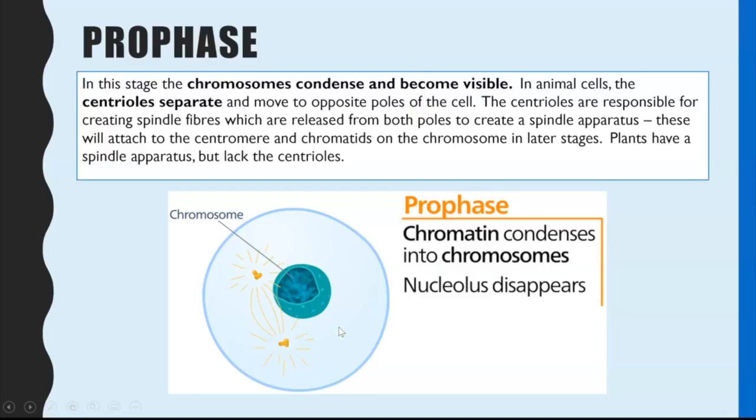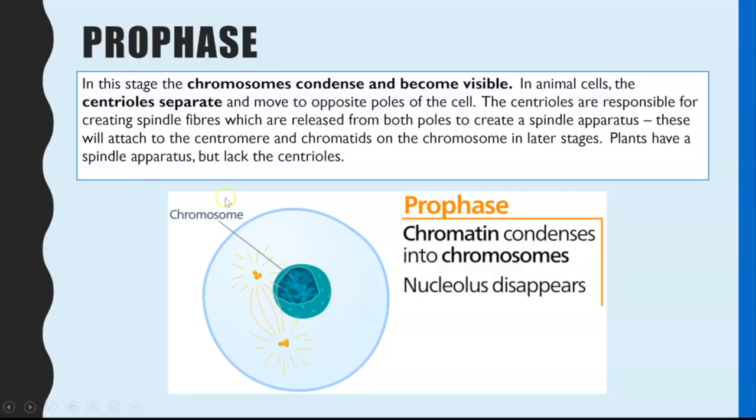So in interphase, you can't actually see any individual chromosomes in a cell. It just looks like the nucleus with a really dark colour inside, but you can't see individual chromosomes. And in this stage, the chromosomes condense together, and because of that, you can start to see their shape, which tends to look like that X shape, because within interphase, DNA has replicated already.